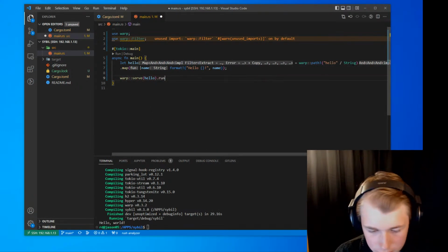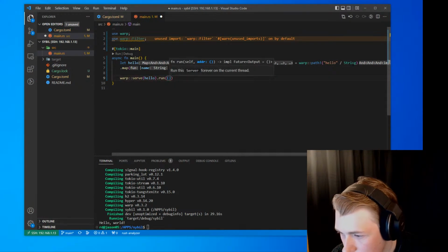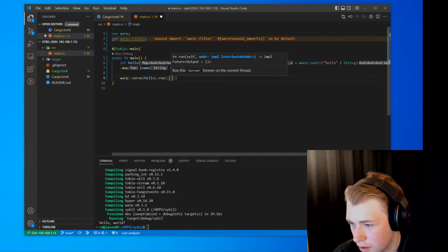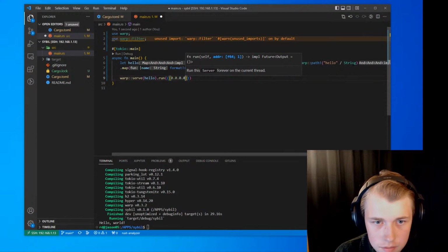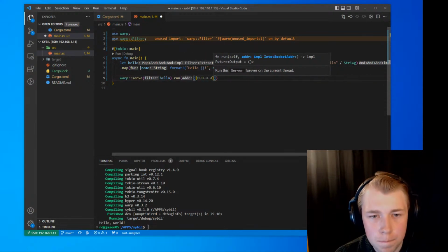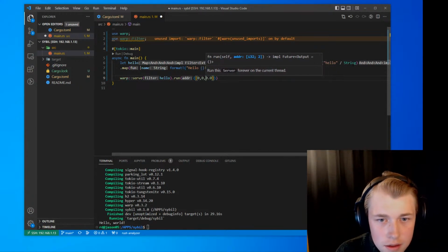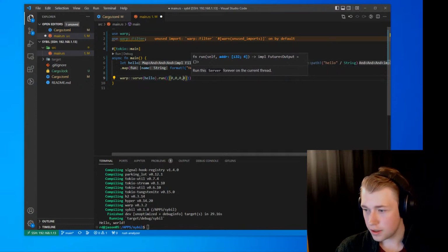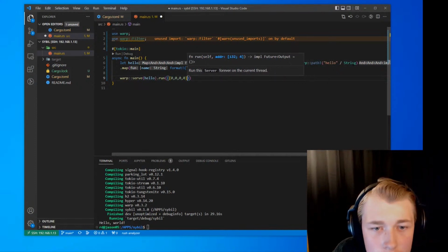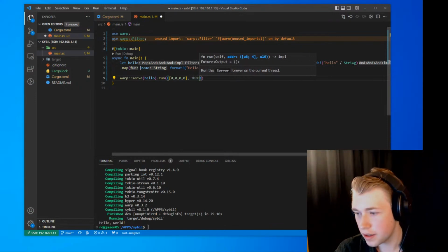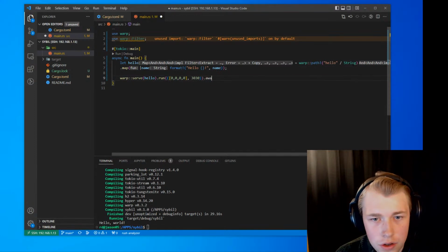Dot run. Oh, so I guess it takes the IP address as an array. No, these need to be commas. 0, 0, 0, 0, and then here I have, well, port 3030 is fine, and then dot await.